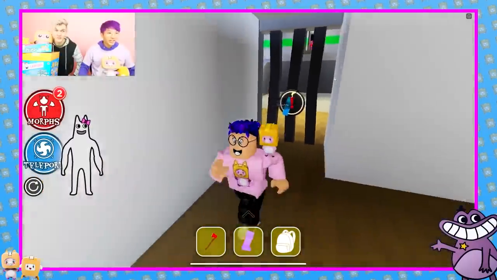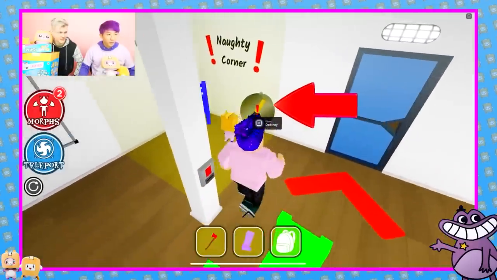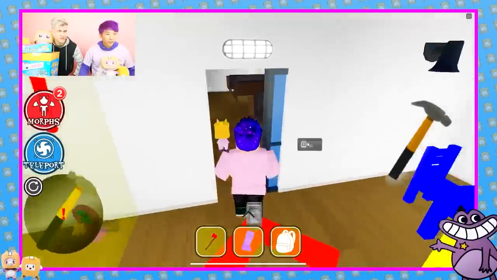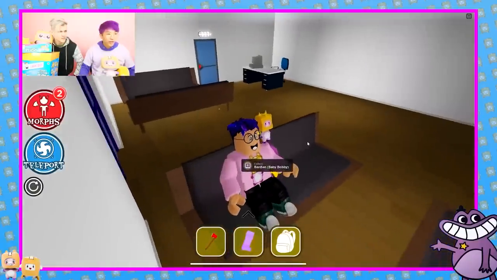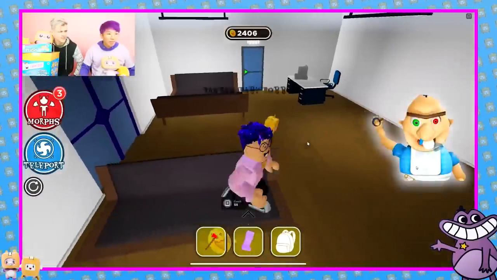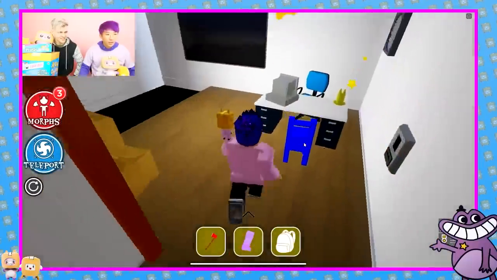I don't. Okay, now I need to get the flamethrower. I haven't seen the flamethrower this whole time. Yeah, we have not gotten that yet. There's something in there. I need a hammer to destroy and get that one. The hammer we had picked up earlier. Oh, there's a morph. Oh, this is awesome. Wait, is that Baby Bobby Banban? Oh, it's got two different colored eyes. And it says Ooga Booga.